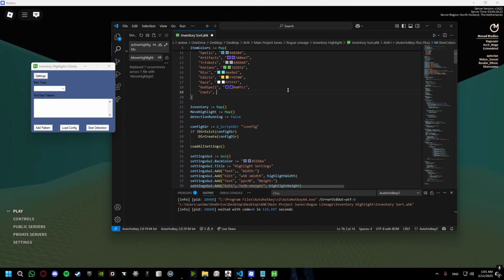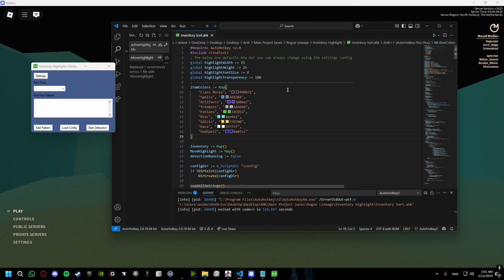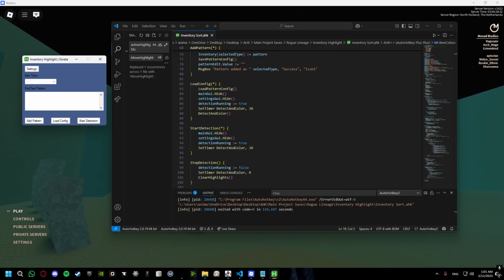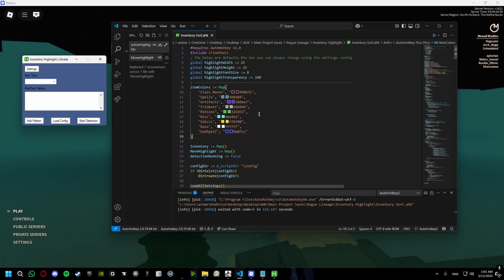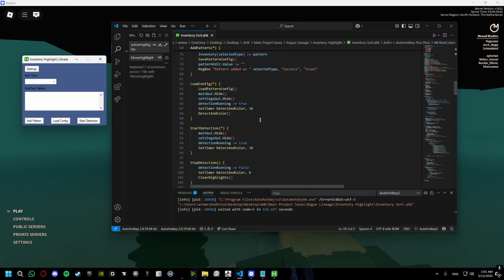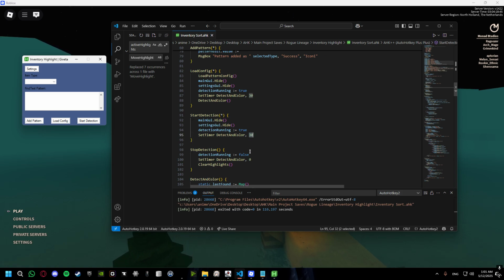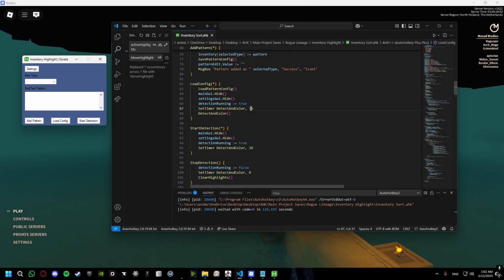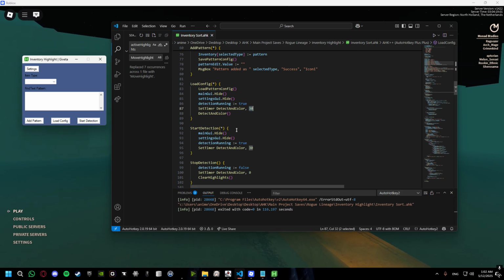I'll explain another config part, which is important. For the detection, sometimes you will notice it uses quite a lot of CPU, and for me, I increased it. So look, what you're going to do is go down all the way here. You see this 30 and 30? Only for these two. Ignore this one. This one you need to be at 0. So for this one and this one, they use a lot of CPU if it goes below 30. So the less, the more CPU; the more, the less CPU.